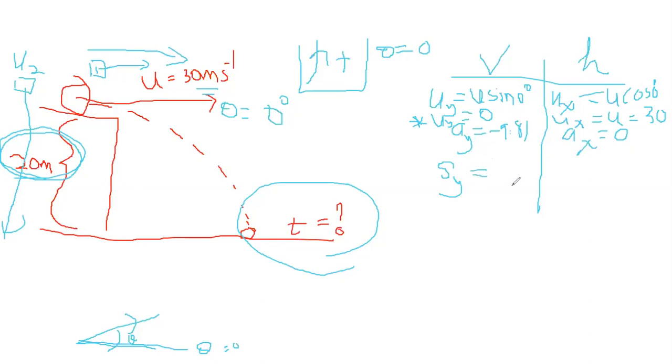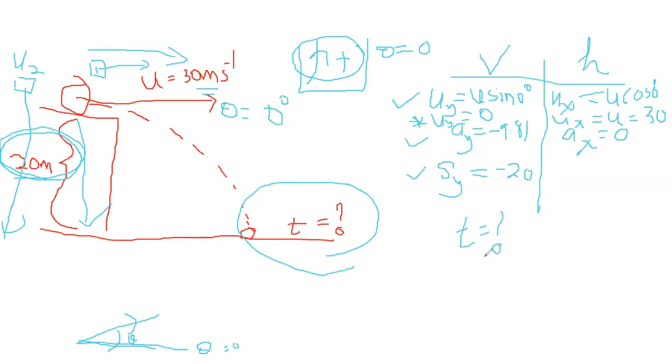Okay, now there is a trap. Do you put positive 20 or negative 20 here? Negative. Yeah, good. Negative 20, because it is displaced down and you take upwards as positive. So displaced down, negative 20. Okay, good. I think you got the 3 pieces of information. You know Uy, you know Ay, you know Sy. I think we can find the T here.